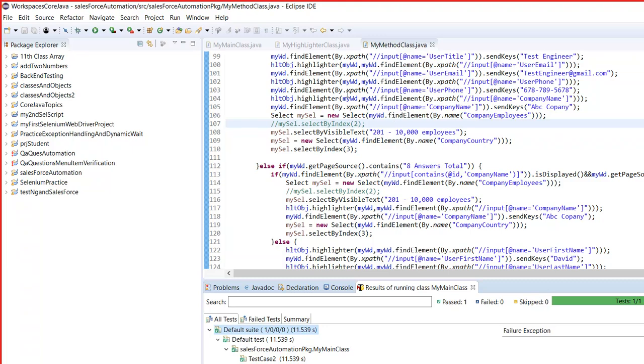There are programmatic ways of verifying things and inputting things. If something is not working, the code will fail. And you will see, okay, you have executed 20 test cases. Out of 20 test cases, 2 failed and 18 passed, right? You will look at what happened in those 2 test cases. You got it? Any further question?